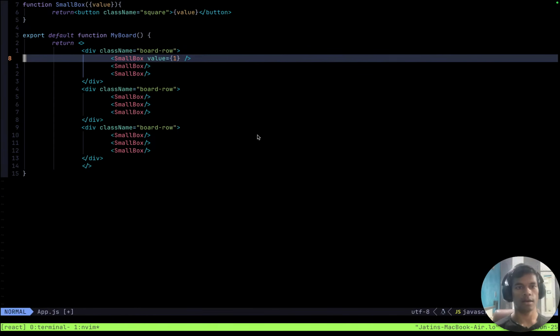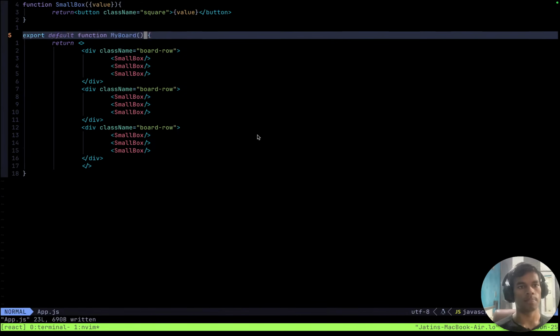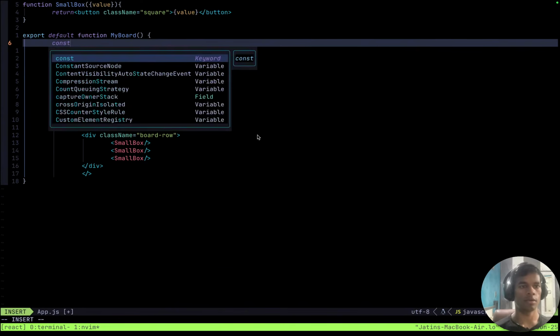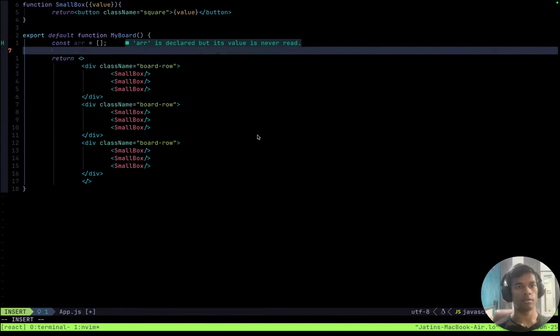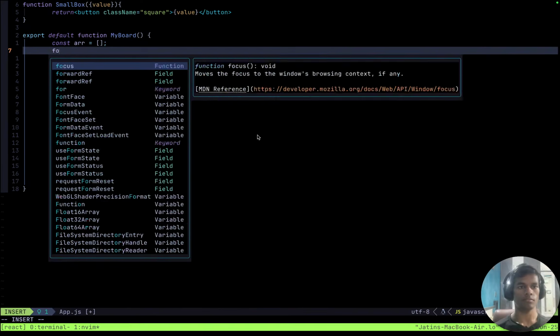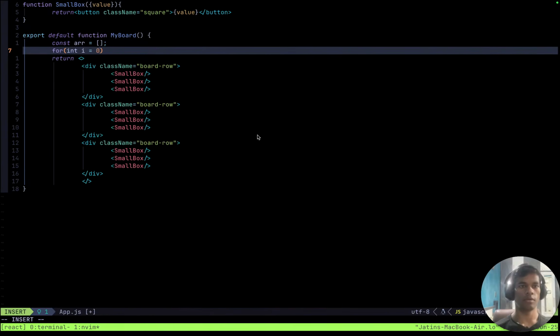No, I can do something smarter. I'm not looking at the tutorial right now. Let me have an array which has elements from 1 to 9, and so for int i equals 1.